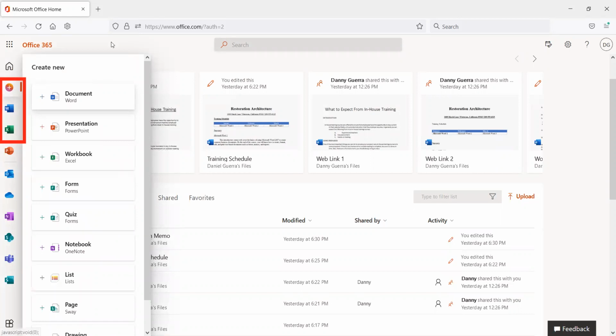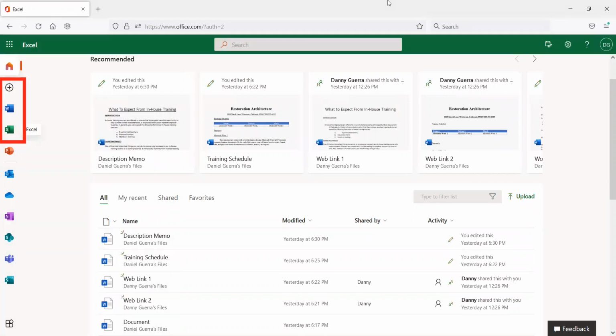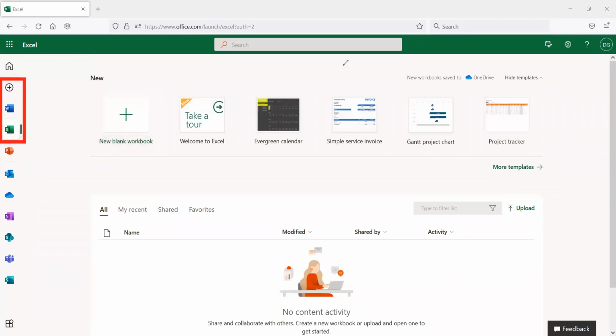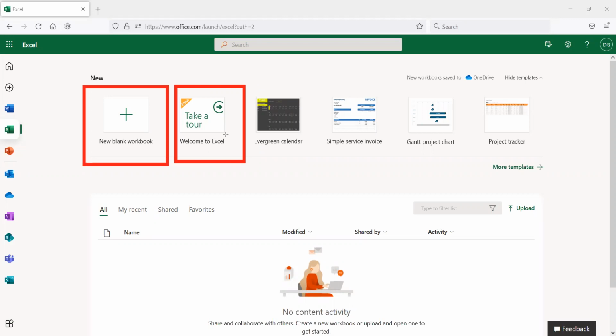The other way to do it is click on Excel, and it will bring up this menu very similar to what we did with Microsoft Word. The difference, though, is now instead of new blank document, we've got new blank workbook. And on this side over here, there is, by the way, a tour. If you want to read Microsoft's suggestions about what you should know about Excel, that's a good way to get started too. And then over here, some templates.